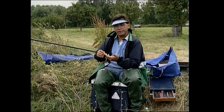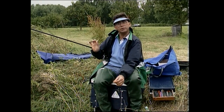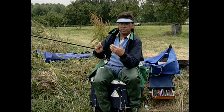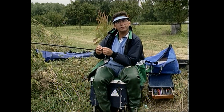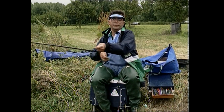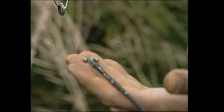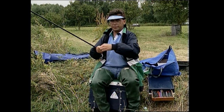Sometimes we may fish this rig as shallow as 2 foot deep, in which case I might only have one number 10 shot down the line. But we have a facility, because we built the small shot into the bulk around the float, to fish up to say 7 foot deep with this particular float. Because it's a very, very fine float, very sensitive, doesn't take a lot of shot, I wouldn't fish depths much over 7 foot with this one. Once we came over that depth, we'd be looking at something bigger, which we'll go on to now.